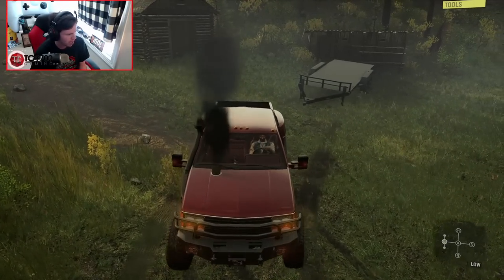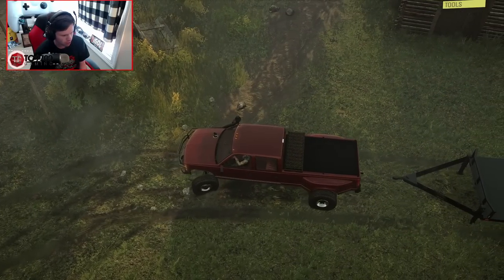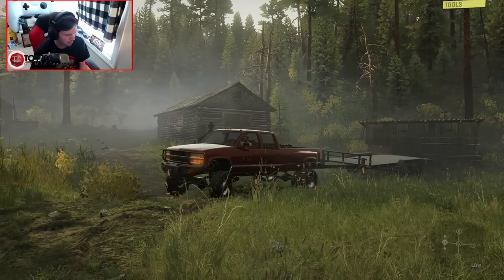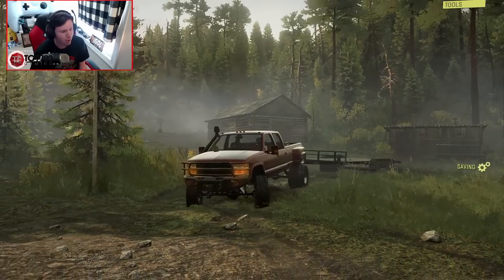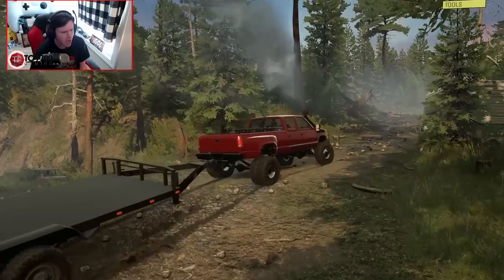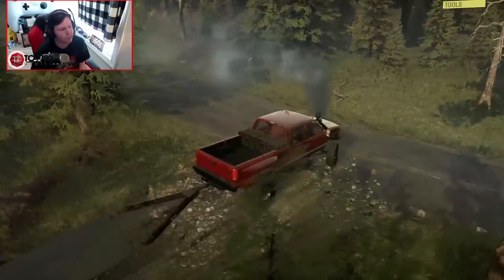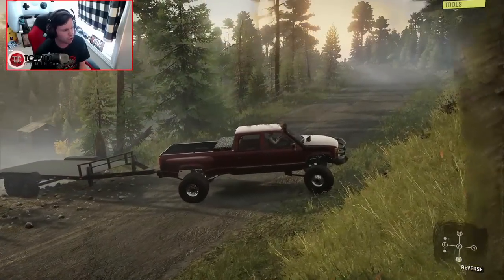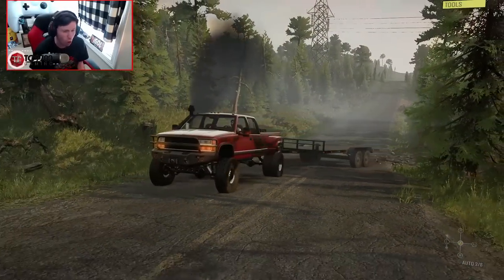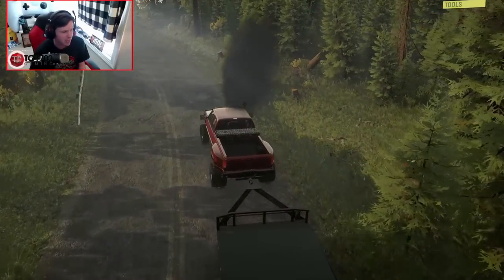Beautiful morning out here. Let's get everything nice and centered, and once we're exactly where we need to be, we can hook the car hauler up. Now, this truck is on what I'd call a mid-power tune — a mid-level mid-power tune — which means it's going to be usable in almost any and all scenarios. The tires I'm running are 39-inch all-terrain dually setup, and they look really good and are very well balanced to the tow suspension in terms of height.